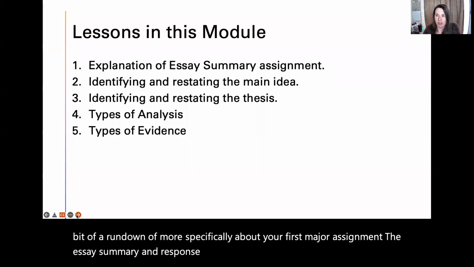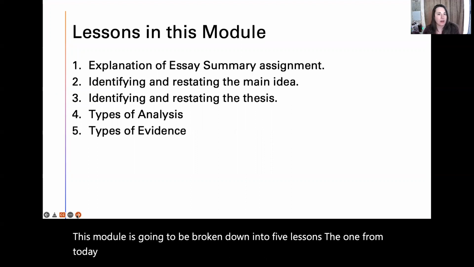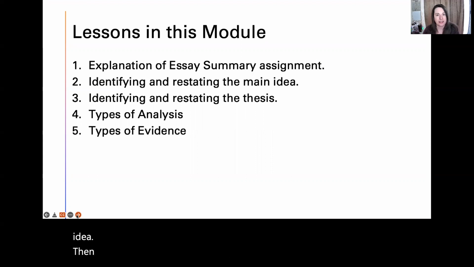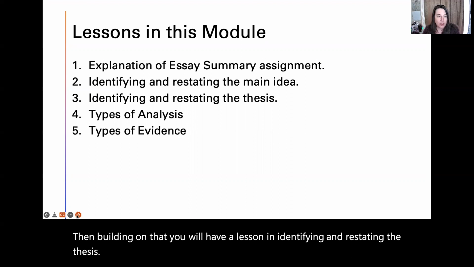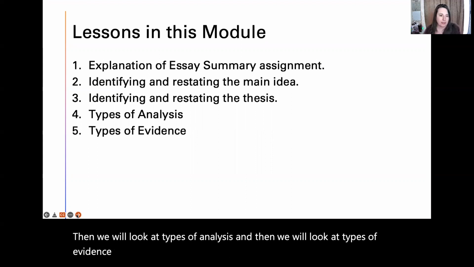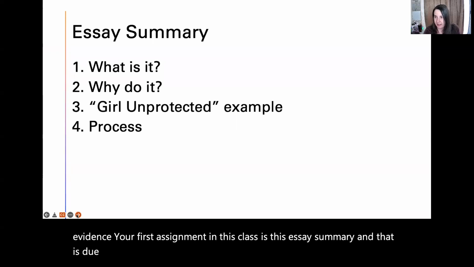So this module is going to be broken down into 5 lessons, the one from today. Then you will have a lesson on identifying and restating the main idea. Then building on that, you will have a lesson in identifying and restating the thesis. Then we will look at types of analysis, and then we will look at types of evidence. Your first assignment in this class is this essay summary, and that is due on February 20th.